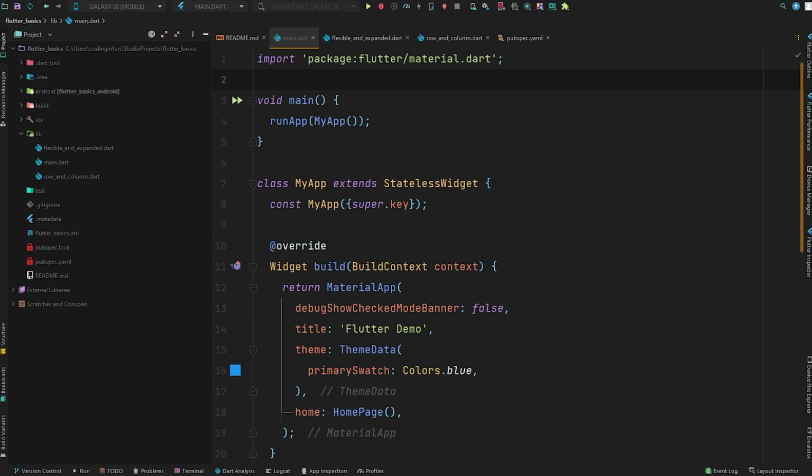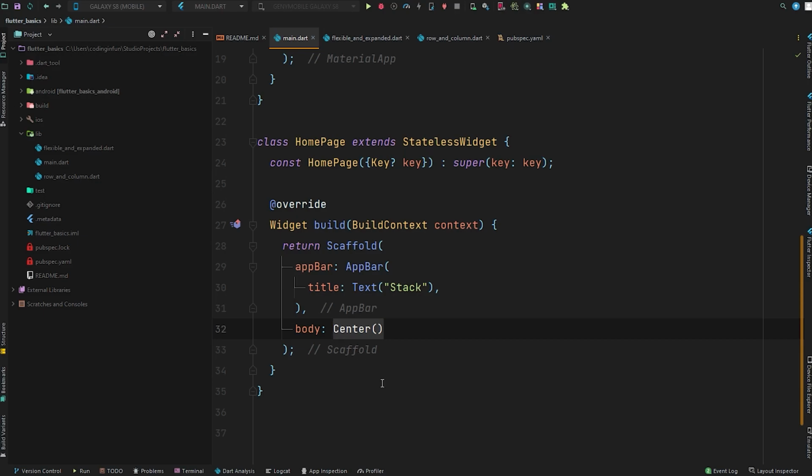Sometimes a simple row and column layout is not enough. We need some way to overlay one widget on top of the other. Like we want to create some circle and on top of that we want to show an image. So how can this scenario be achieved? That's where the stack widget of Flutter comes in. So now let's see how we can use this widget in Flutter.